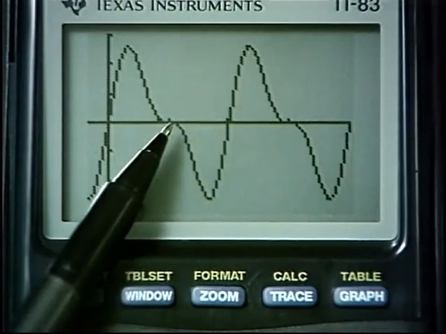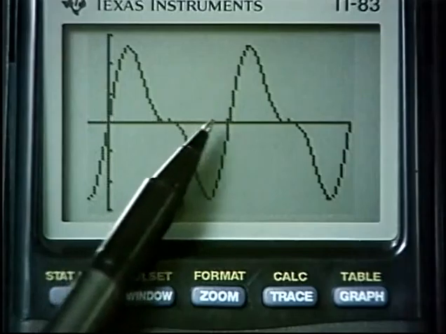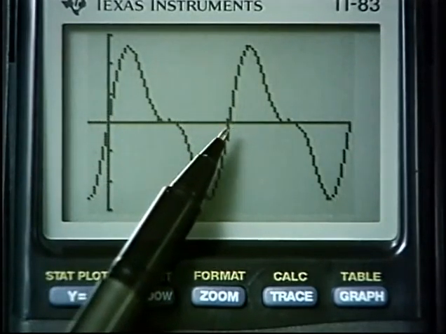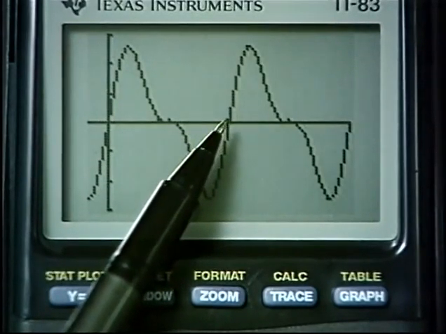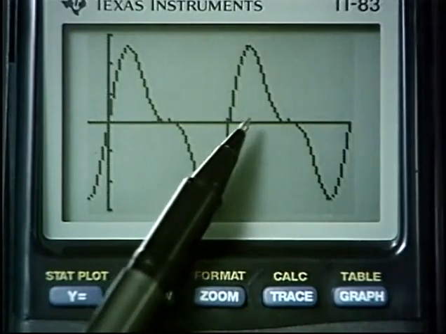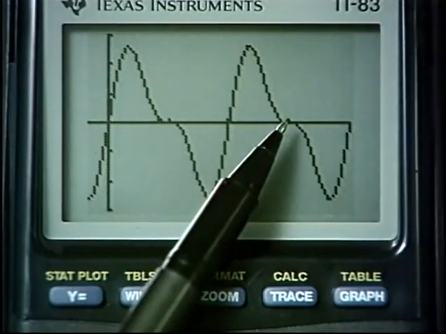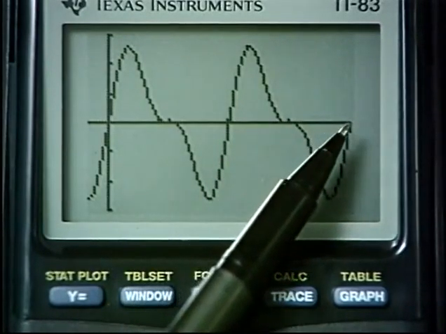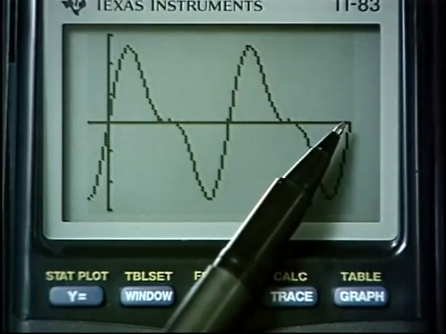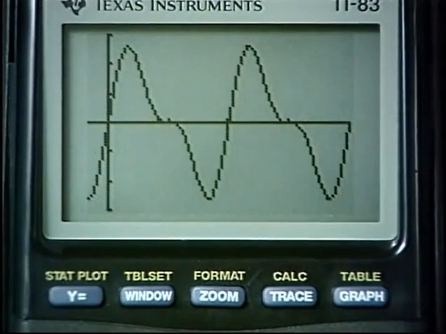This is another distance of pi over 2, so this whole distance is 2 pi over 2, or simply pi. So there's the position for pi. And here's another pi over 2, so we have 3 pi over 2 for that point. And notice we have a crossing here at 2 pi, but that was out of our domain and doesn't really count here.